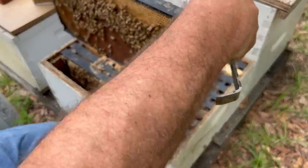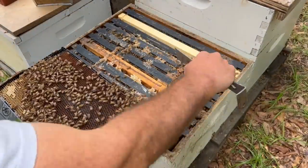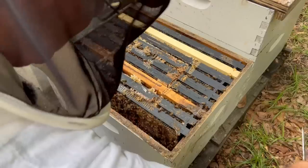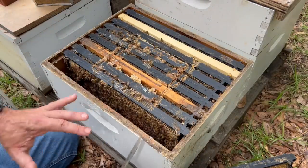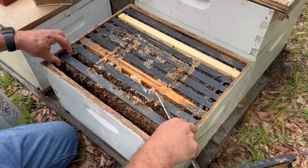Bees all the way out here on the outside frame. Last time I was in here they were just kind of in the middle - there was a fair amount of bees but they were just trying to really get established. But you can see we have bees on the outside frame now. This colony was pretty weak after the splits because I think the bees I pulled over, most of them went back to the donor colony. They really had a low population and I had to nurse them along a little bit at first.